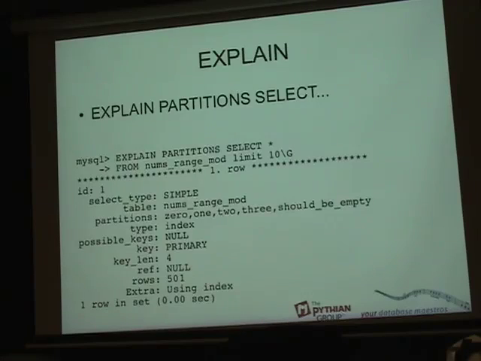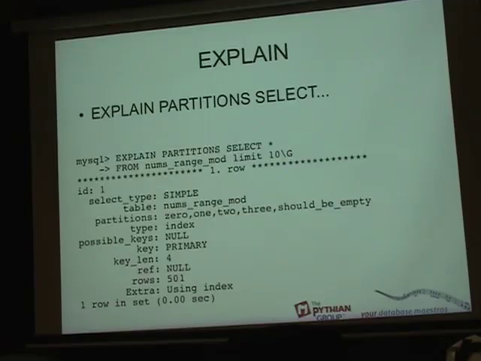Yeah, one of the problems is you can't actually use explain extended and explain partitions at the same time. So you might be able to see that if you saw explain extended, but you can't. And if you use explain partition select on a different table that's not partitioned, you don't get an error, you just get partitions null. And the rows is the total number of rows in the table, not the number of rows scanned, which would obviously be 10 in this case.